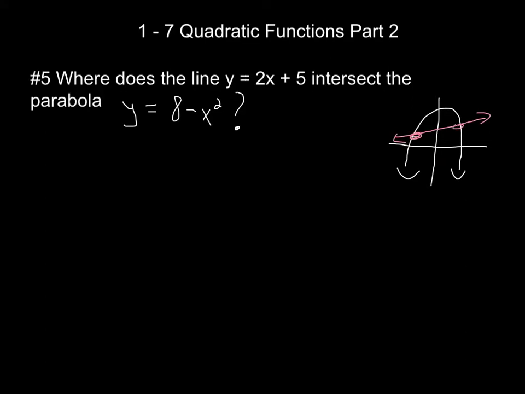And this parabola and this line don't necessarily pertain to this particular function, but we're trying to find the ordered pairs at which they cross. There might be one ordered pair, there might be two ordered pairs, there might be no ordered pairs. I want to show you this on the calculator first.